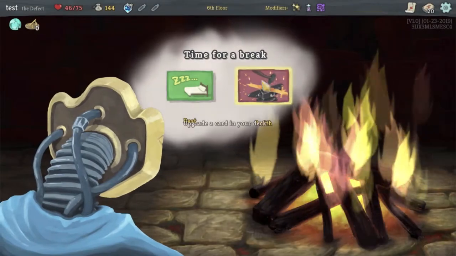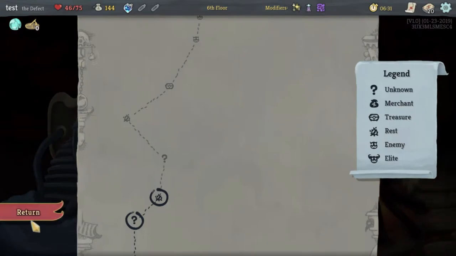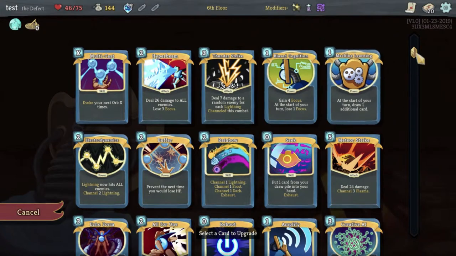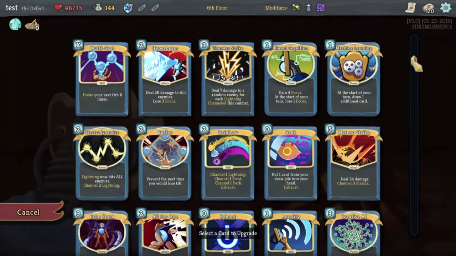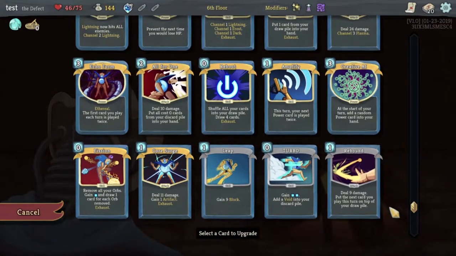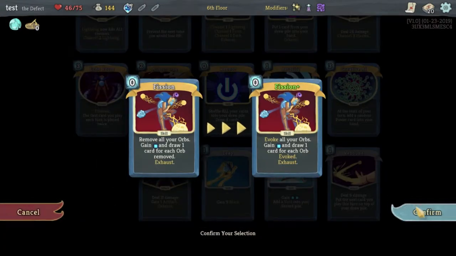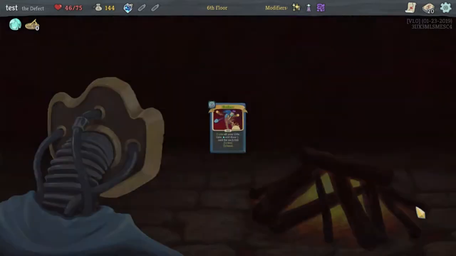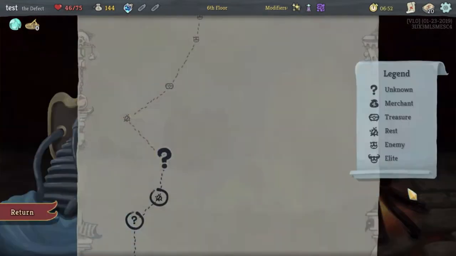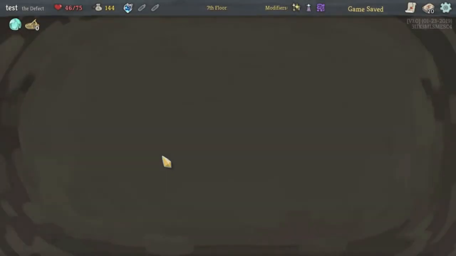At 46, where's our next fire at? Actually, oh, we got a fire coming up. All right, so we're good. Let's smith up. What do I want to smith? You know what? Fusion is great when it's upgraded. Instead of removing my orb, it evokes them. Which is just free real estate. It's just free damage. Free block. So we'll do that.